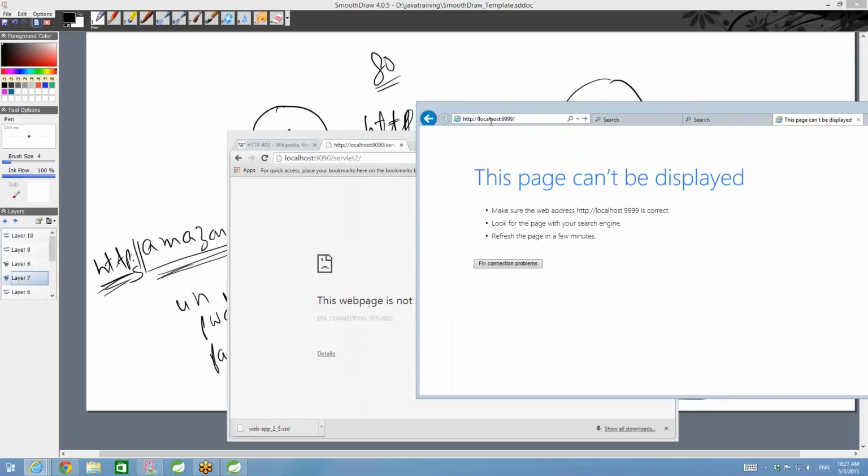But still, localhost just shows your servlet page which you want, right? I mean, it has some purpose. Even if you don't really write HTTP, localhost has some purpose, right?